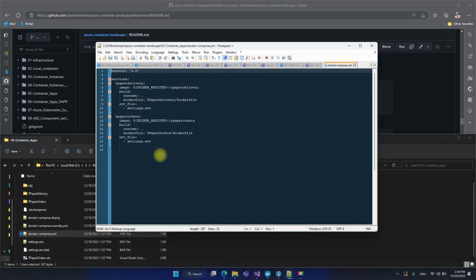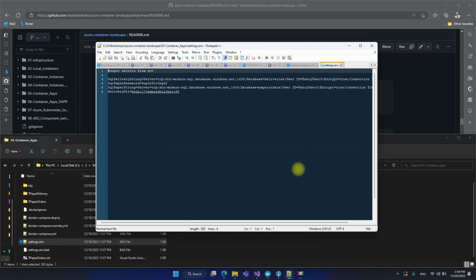Docker Compose is quite different at the moment, so it has two services here, and both of them are using the same settings env file. The settings env file is essentially your configuration and secrets that will be used when you run your several services.